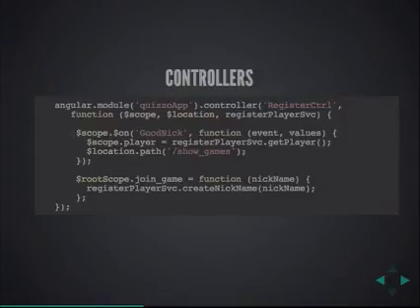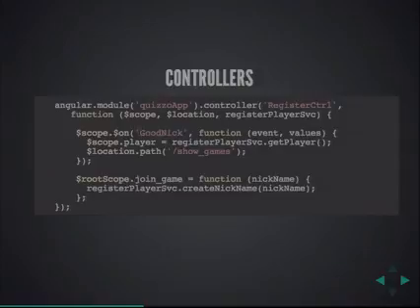So this $scope.$on says when the scope gets a message broadcast to it, and we could broadcast with scope on the other end, we'll see that. So when a message comes in called good nickname, we'll run a function. And the function can be passed the event and passed values. Actually, frankly, probably I'm not using this in any efficient way because I could probably be passing values properly. But at least it's an event that you can play with.